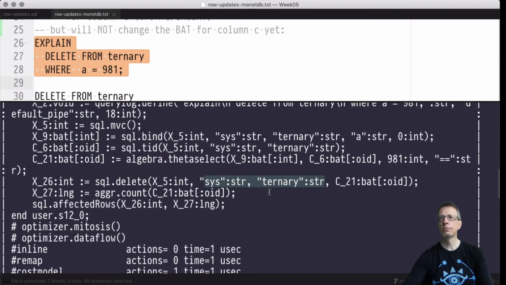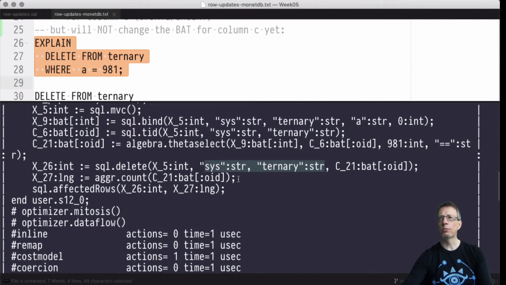You can see that the MAL program also determines the number of deleted rows, so how many rows are going to be deleted, because this is being output to the user as information like this deletion has affected 42 rows. This is being performed here in the MAL program.